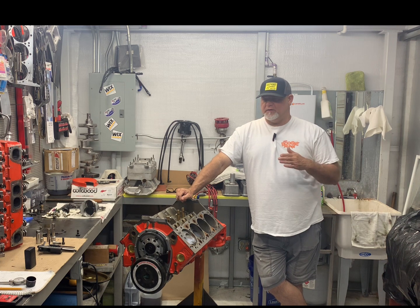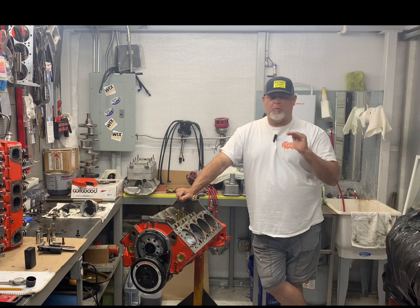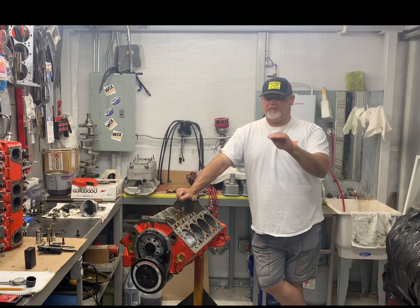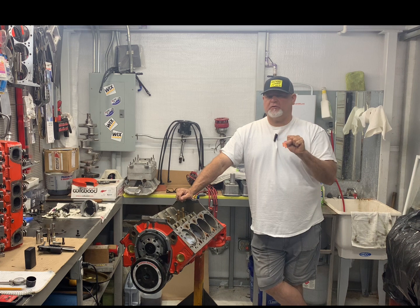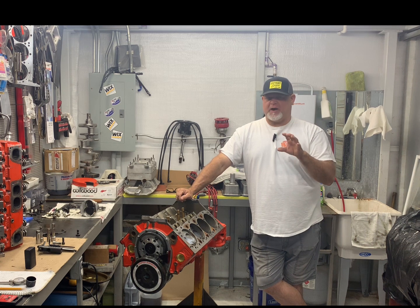I've been watching how the big blocks have been performing. I watched last year. I'm like a hawk. I watch everything that's going on, and I've seen the consistency of the big block. And I knew that was coming because of the torque they make. Them guys make so much torque that they can even make decent numbers on a bad track, because they have so much torque to make up for it.